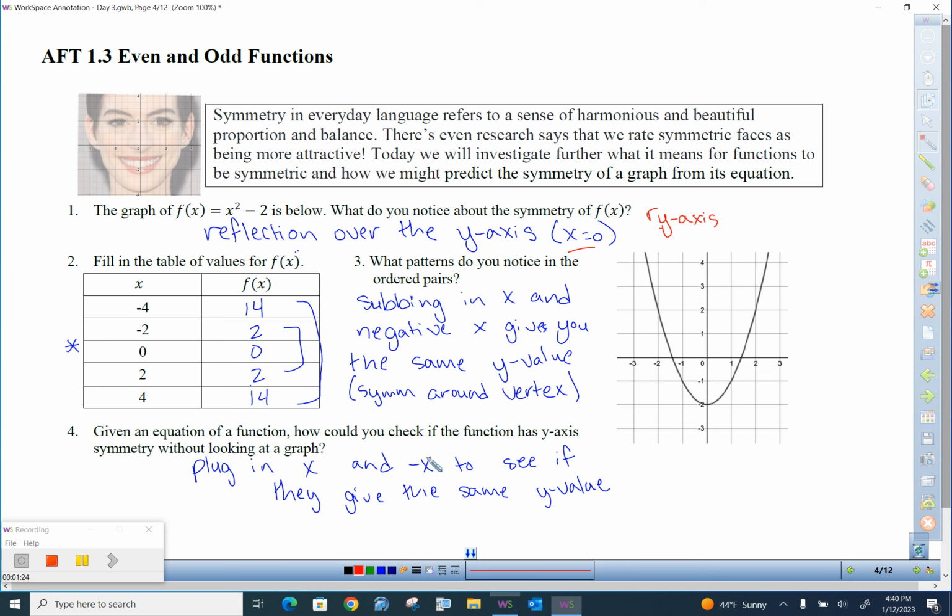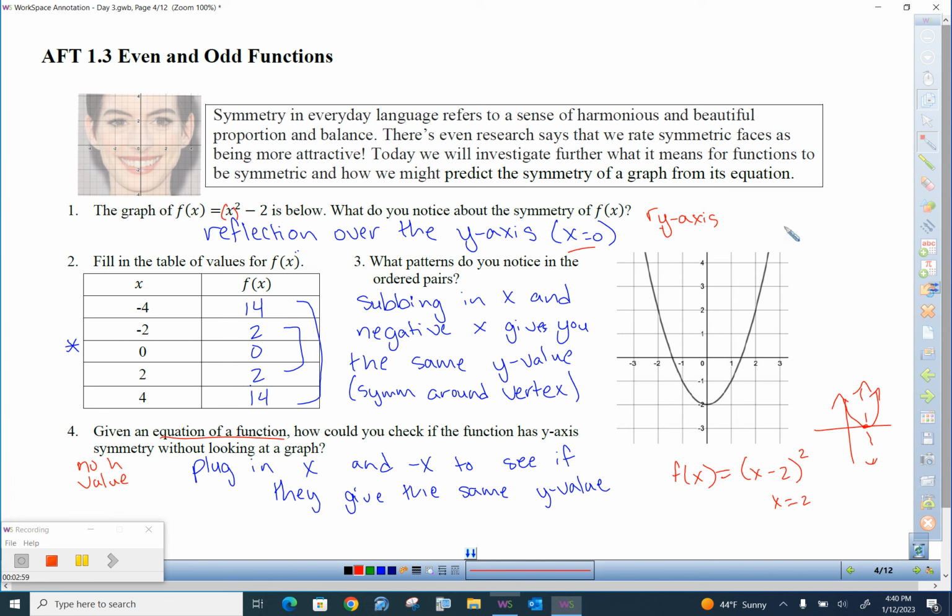Another thing that we could talk about is transformations of graphs. I said these could be shifted over. This one was x squared minus 2, so that -2 translated it down. But if you ever have a function given in transformation notation where you could see that this has moved over to x equals 2 as our vertex, then we could say we have symmetry through x equals 2. For quadratics, if there is no h value, that would mean we have y-axis symmetry, because it hasn't been shifted left and right, it's been shifted up and down.